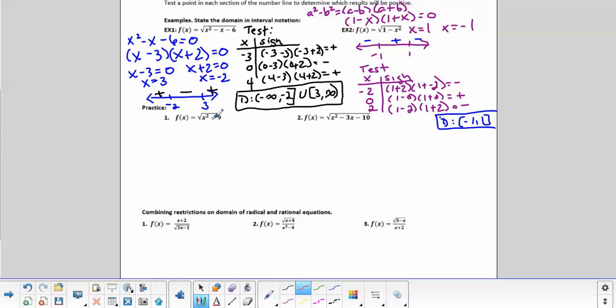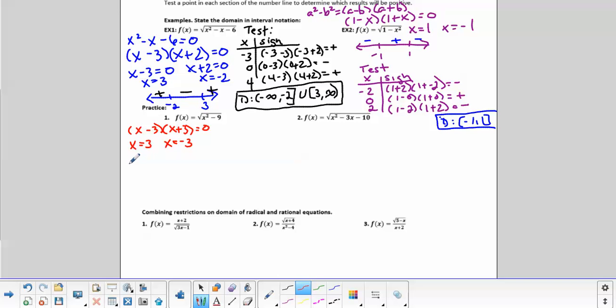Okay, in number 1, you can see we have the difference of squares again, so we're going to use our a squared minus b squared pattern. X squared minus 9, 9 is the square of 3, so when I'm factoring this, I'm thinking x squared minus 3 squared. And so my factors are x minus 3, x plus 3 equals 0. And when I set each factor equal to 0, I get x equals 3 and x equals negative 3.